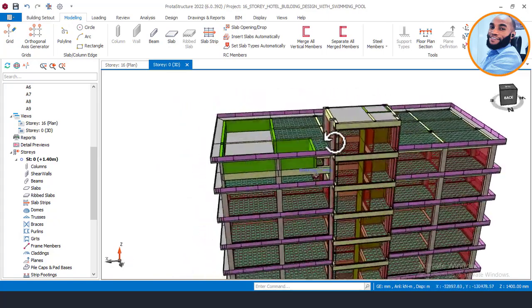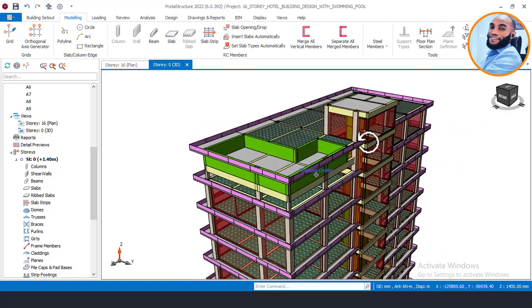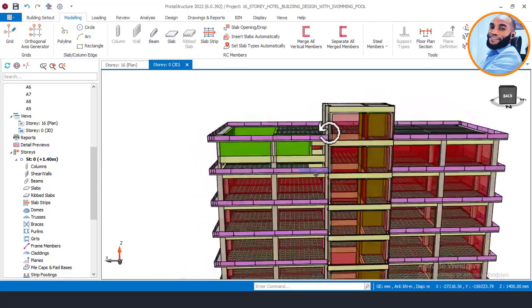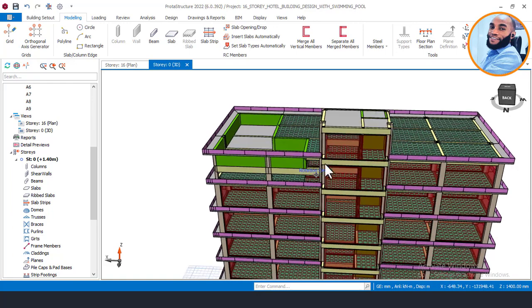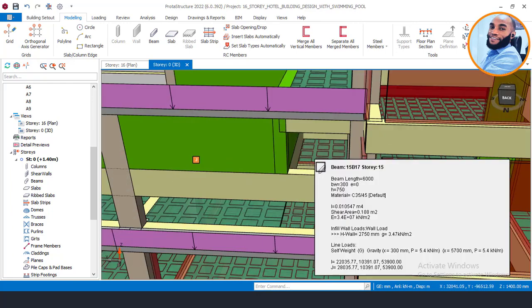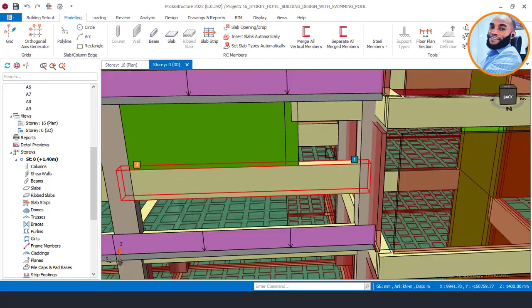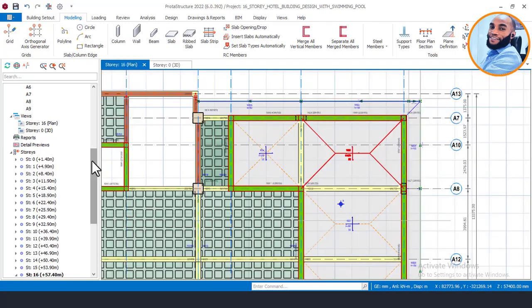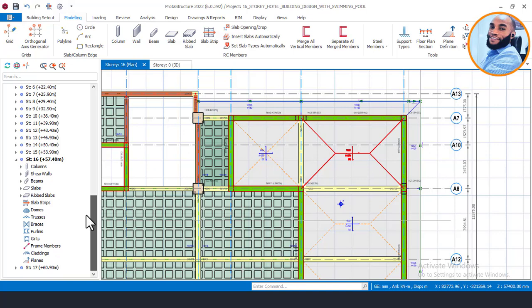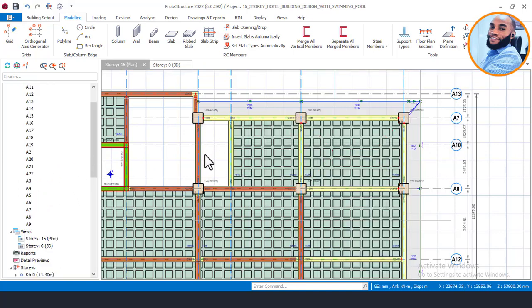Now if you have any questions so far of what we have done, drop the question down below. Okay, right now we are missing one slab here at the 15th floor. So let's go and put in the slab there. Yeah, we didn't put that into consideration. So when you're doing your modeling, also make sure you check everything before you begin your design. So you can see that we missed a slab here.